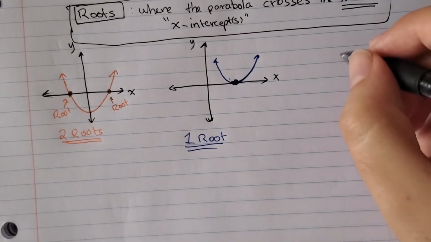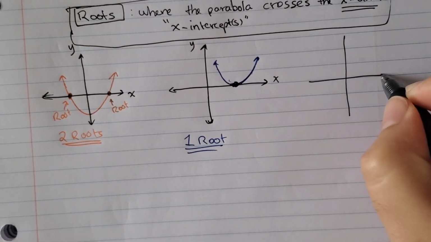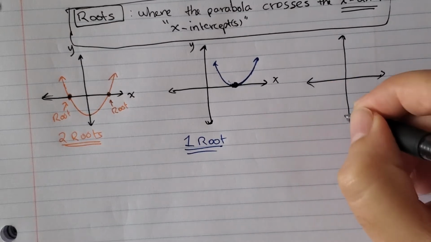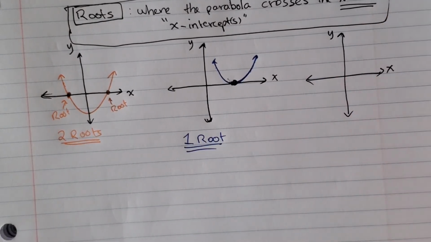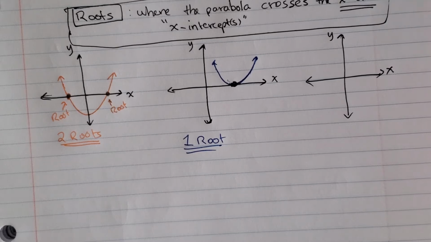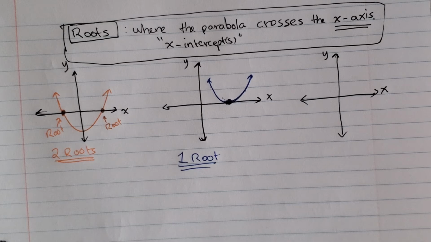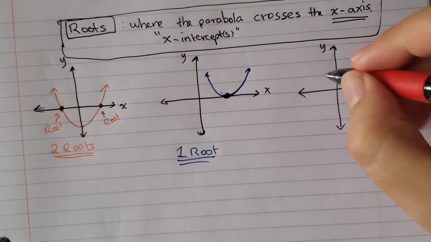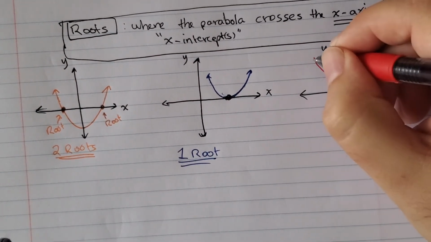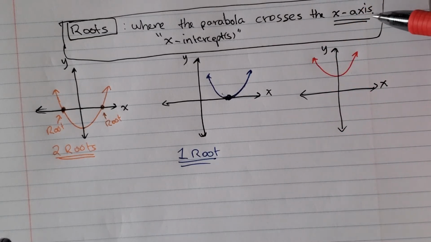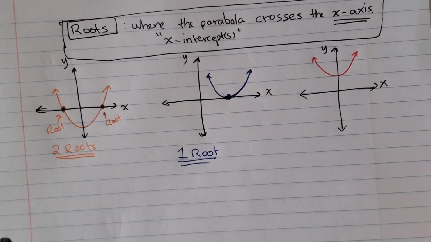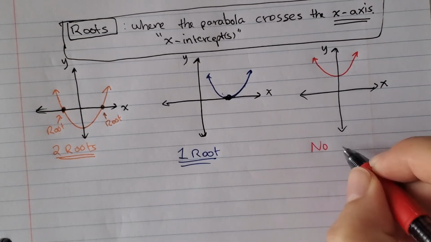And then last but not least, let me draw another quick graph over here. X, y-axis. So again, since we're talking about roots where it crosses the x-axis, we have 2 roots, 1 root, seems like we're going down. So let's talk about the final case. If it's like way up here. Now notice it's not even touching the x-axis. So how many roots do you guys think? Wow, that's a very Dora the Explorer type of moment, because I have no idea if you guys can see it. Anyway, so this is no roots.